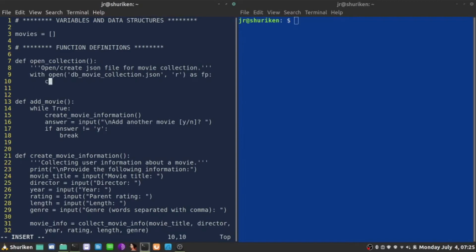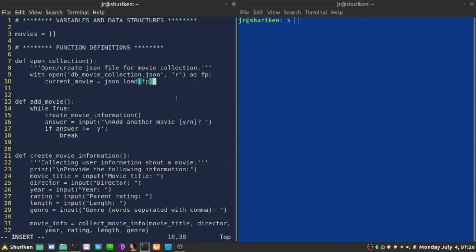Let's create a variable. Let's assume that the file contains a list of dictionaries. So current movie is going to be my variable name. And I need to basically read this file and place the content of that file into this current movie variable. So I'm going to say json.load of what is in this object representing the file. If that's the case, the content of the file is now stored inside current movie. So that's going to be basically a list of dictionaries, which we need to add to our movies over here.